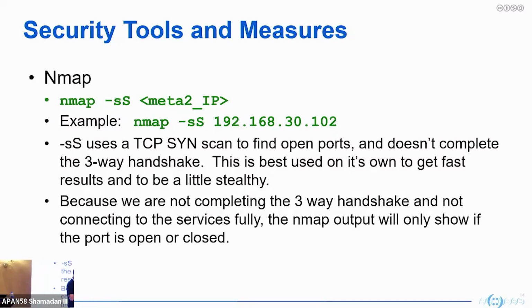Because the three-way handshake is not finished, the server won't create a log file for it. So if we're talking about a web server or an email SMTP server, it will not create a log entry, because it's as if the connection got interrupted in the middle and it doesn't establish the three-way handshake. So this can be a little bit stealthy. There are network devices, though, that will notice these sorts of half-open connections and go, ah, this looks like a port scan. So from the server side, it's a bit stealthy, but if you have the right network intrusion detection system and the right thing being tuned, a network IDS will actually spot something like this.